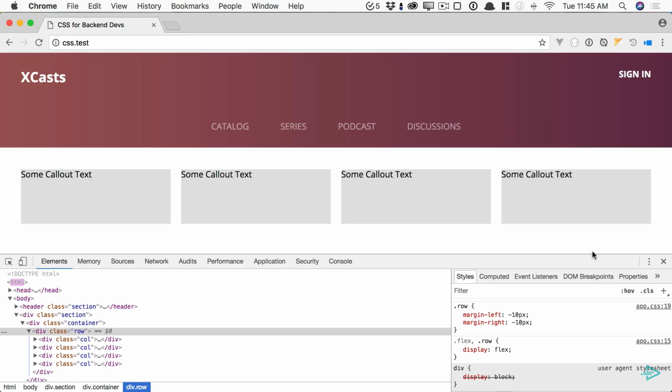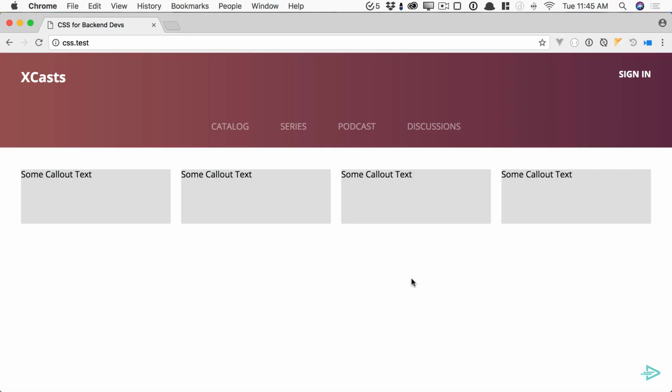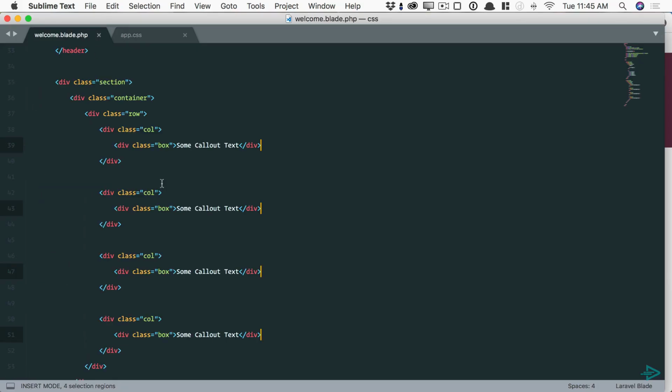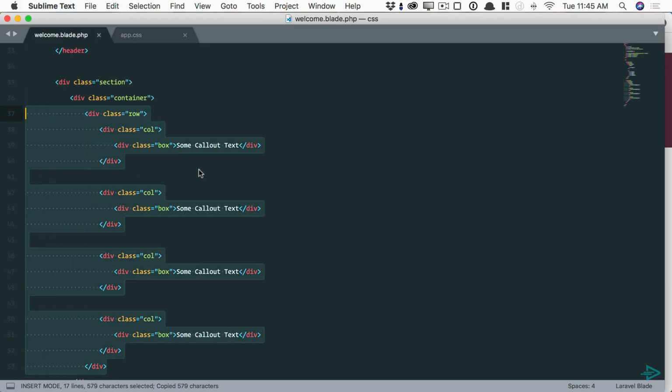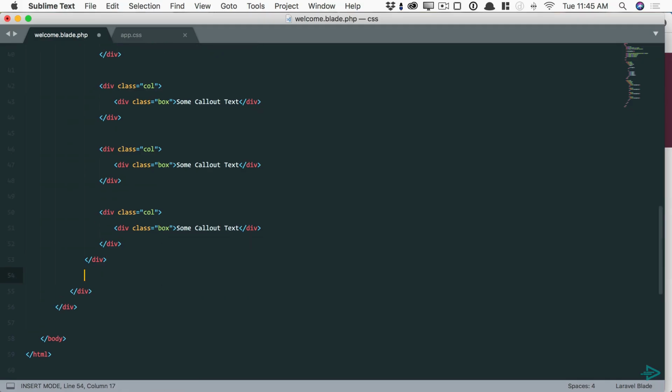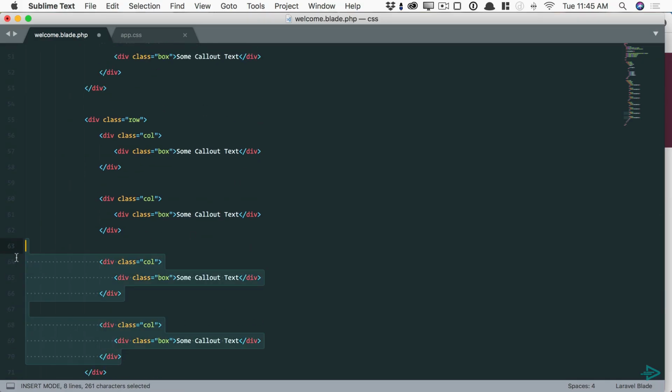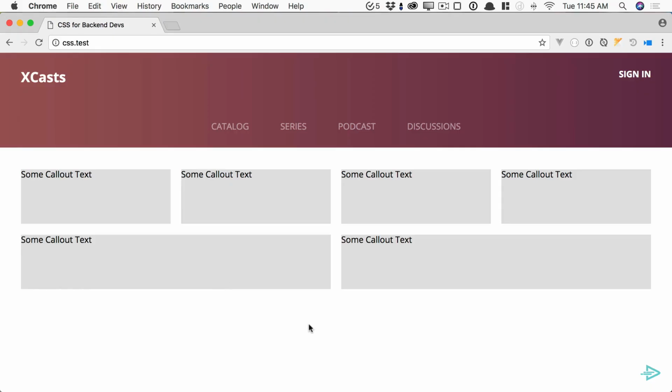And if we give this a refresh, that's looking pretty good to me. Okay, so now that we have the basic structure in place, it gets really, really easy. So take a look. Here we have a row of 4 items. Let's do another row, and this one will be 2 items. So we'll get rid of 2 of them. Come back, give that a refresh, and everything instantly works.